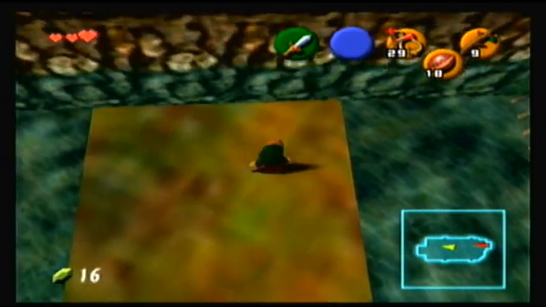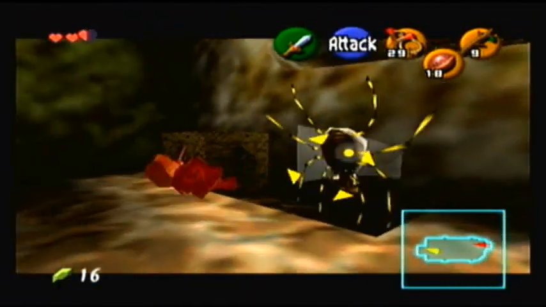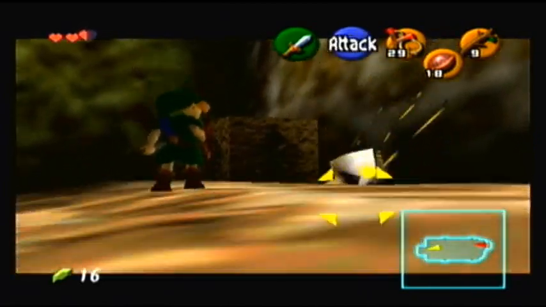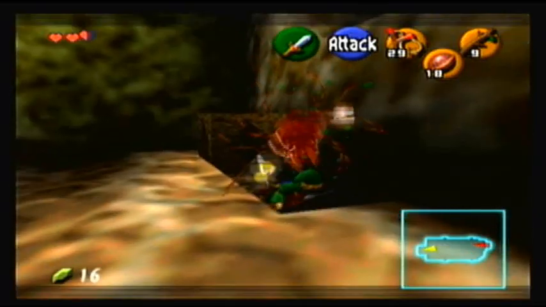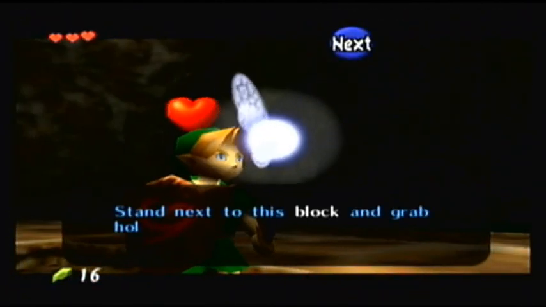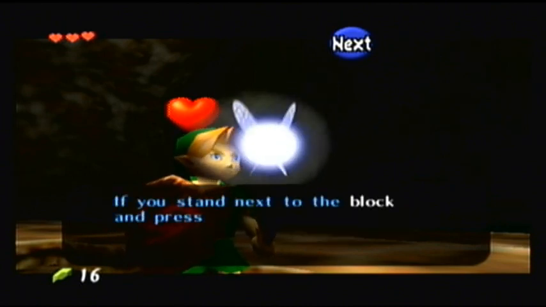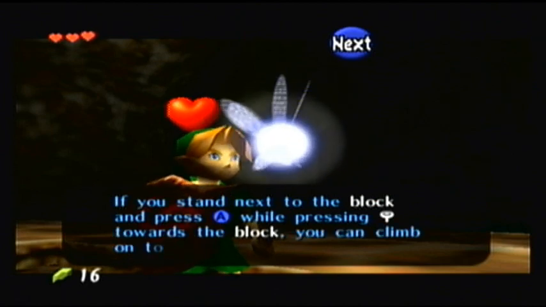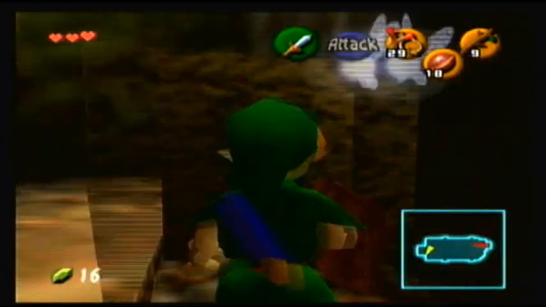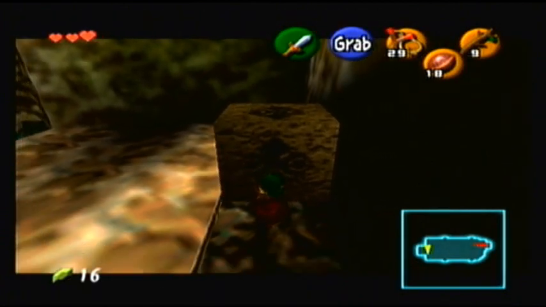Goodness. Okay. So we got one of you. Okay, I hit you, you idiot. There we go. Oh, Navi, are you gonna keep nagging me anymore in this game? Come on. I don't need more commentary. Yeah. Ugh. Sometimes I hate that fairy. Greatest game in the world, most annoying fairy in the world.